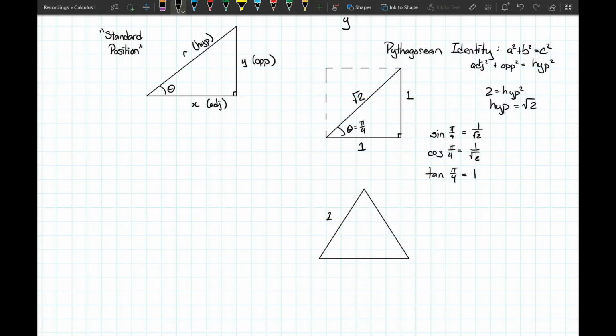in standard position. And I'm going to erase part of this triangle so that I just keep the part of the triangle that's in standard position in quadrant 1. A right angle triangle, and you can see the angle. Now, half of the length of the equilateral triangle would mean that the base here is equal to 1. Now, what is the third side? This time, you can use the Pythagorean identity to solve for the opposite side, and you should get the square root of 3. Now, what about the angle?